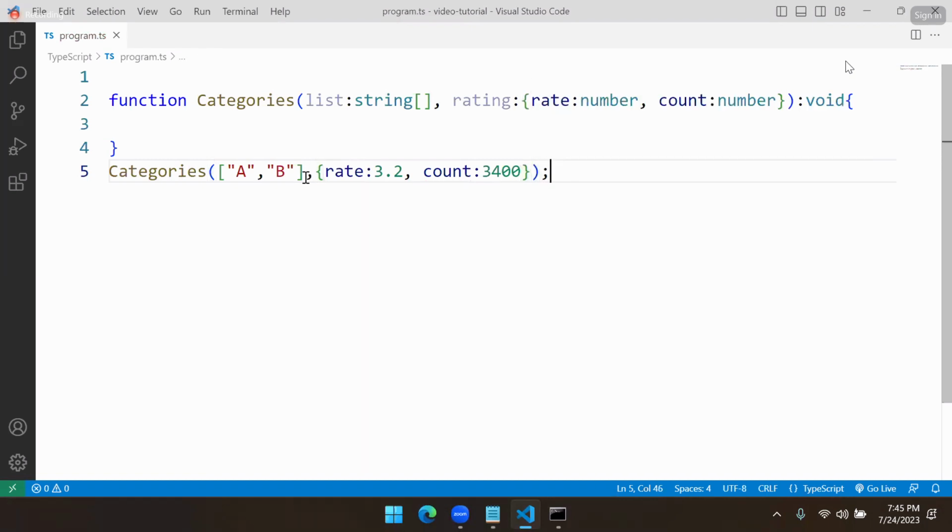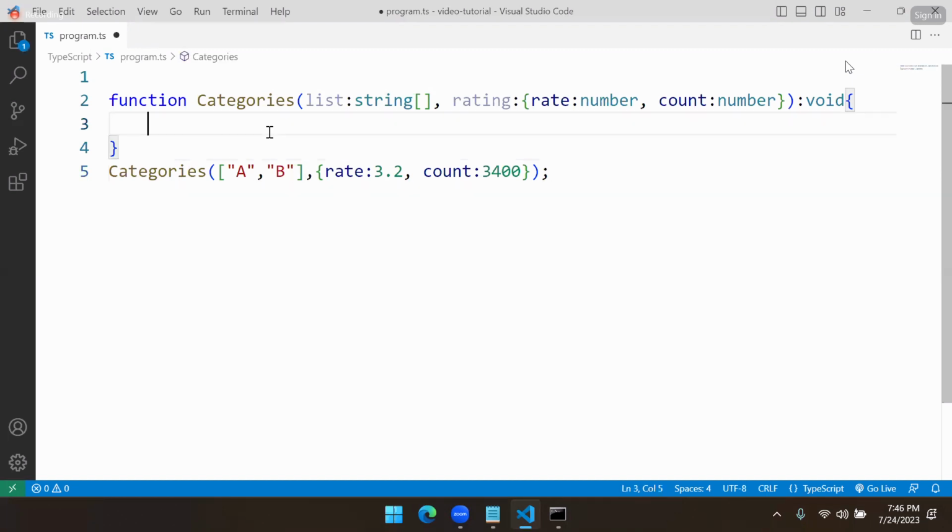This is how we define complex types. If it is a number type, simply the data type is number. If it is a string type, simply the data type is string. But if it is an array type, then you have to use a meta character. If it is an object type, you have to use a curly brace. If it is an array of objects, as I showed you last session, you use an object and a square brace. That is the way of declaring.